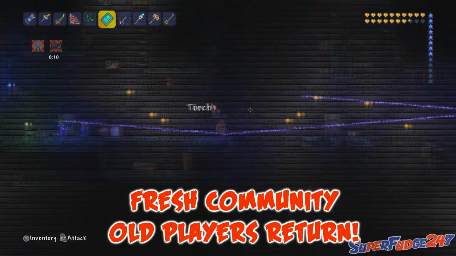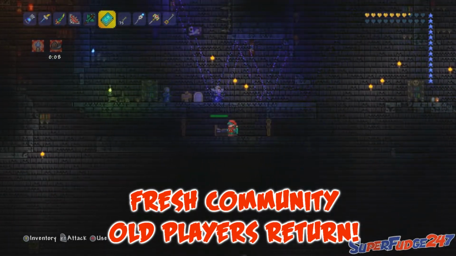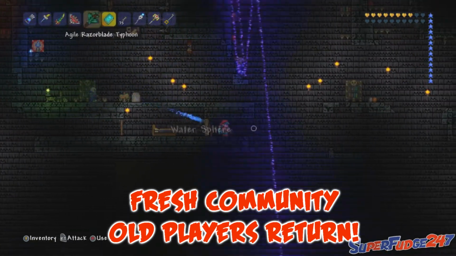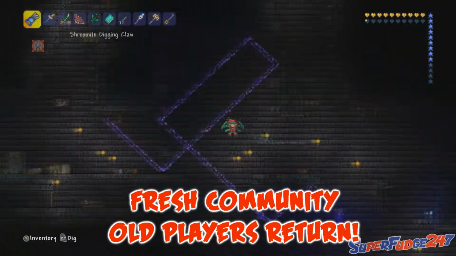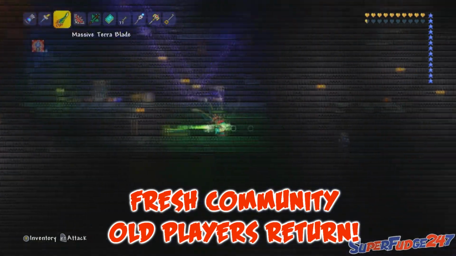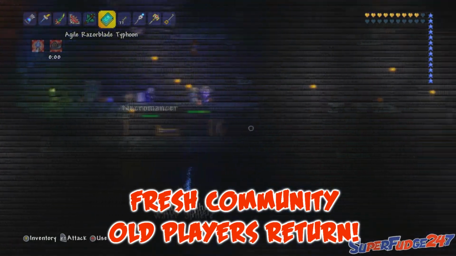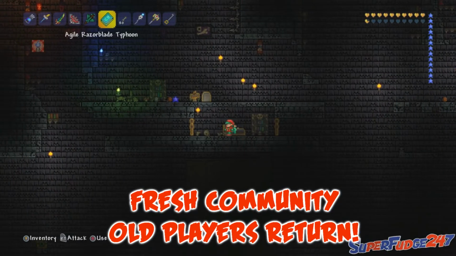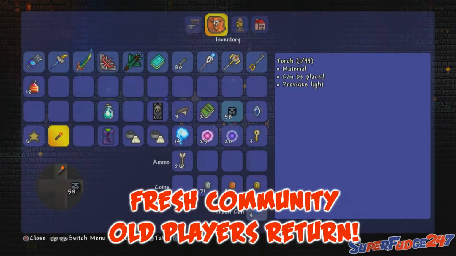A lot of people who haven't played Terraria before are coming in because they're looking at the brand new 1.3 update and they're looking at the different weapons and they're like, wow, that's actually pretty cool. I would like to be able to play with these things. How do you get them? So it's freshening up the community. A lot of people are getting interested in the console again. It's not a dying community. It is actually thriving because of this brand new update.